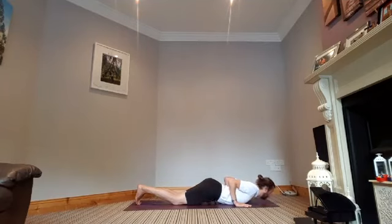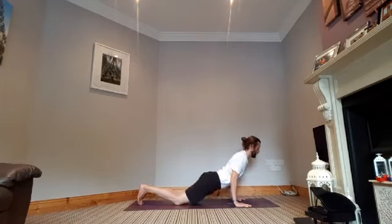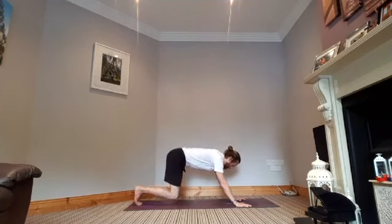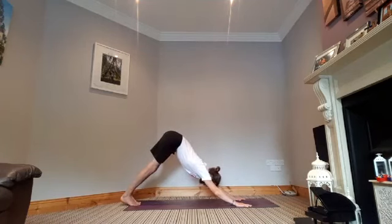Your next inhale, lift the head, gaze front. Shift front a little first and raise head and chest on top of the toes, Bhujangasana. Next exhale, tuck the toes, keep the distance between the hands and the feet. Bend the knees, push the hip up and back, feet together, Adho Mukha Svanasana.